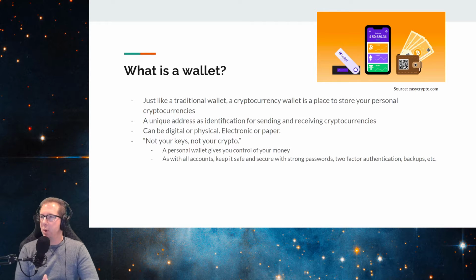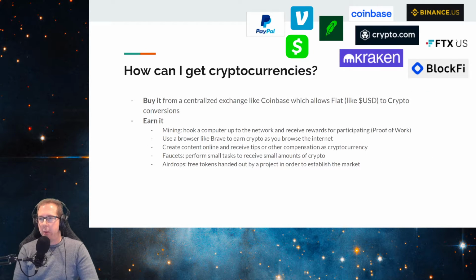So one of the benefits of a lot of these apps and having a wallet is that you control the money. You control who has access to it, and you should keep it as safe as possible, with backup, secure passwords, things like that.